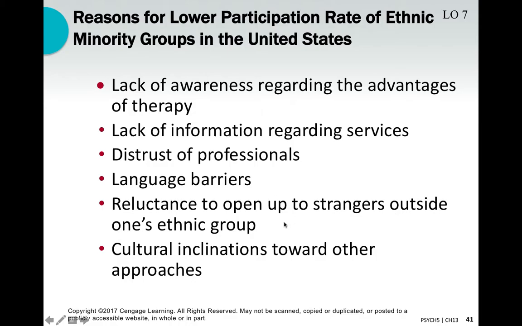Opening up to strangers, typically counselors, more often than not you're probably seeing a male or female white middle-aged counselor. Not always the case, but that might be kind of weird for somebody who is coming from a different racial and ethnic background and a different cultural background to open up. So there are a lot of cultural explanations: maybe someone's had a negative experience or heard about negative experiences from other people going to counseling, or you see something on the news or on TV or whatever.